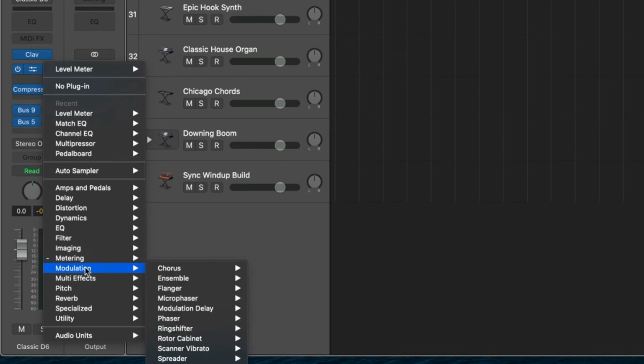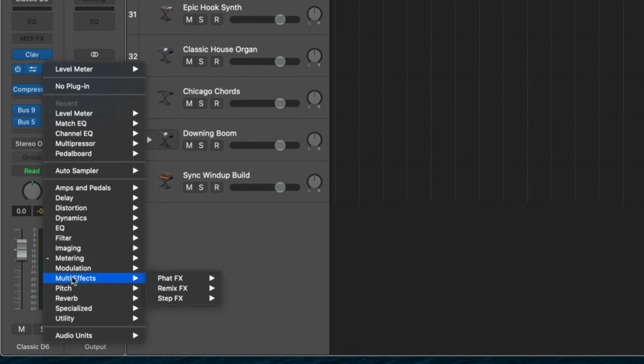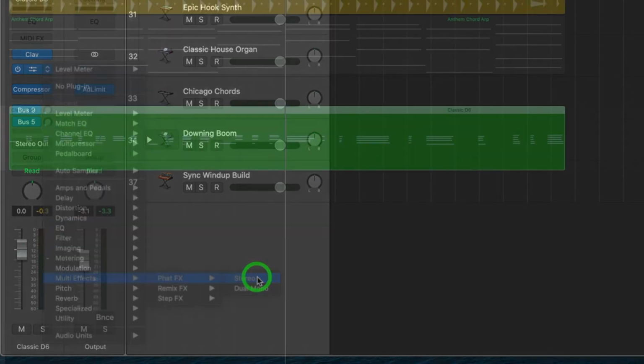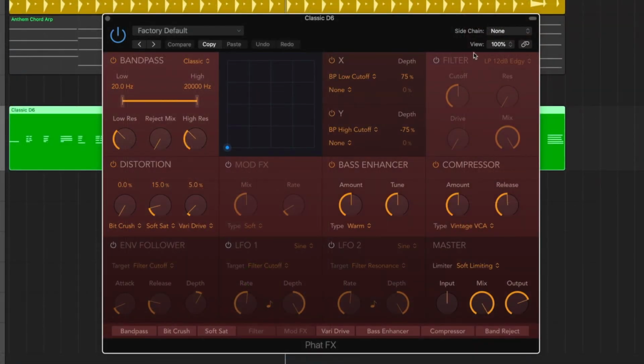What do you know? Modulation: chorus, ensemble, flanger, microphaser, modulation delay, phaser, etc., etc., etc. Okay, multi-effects. These, I think, this fat, I think, is a wave. Or is it? No, I guess it's not.